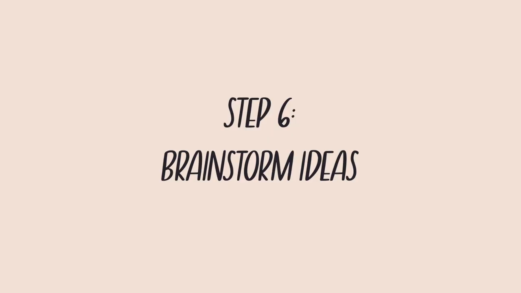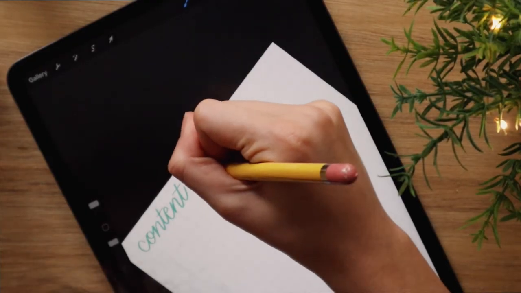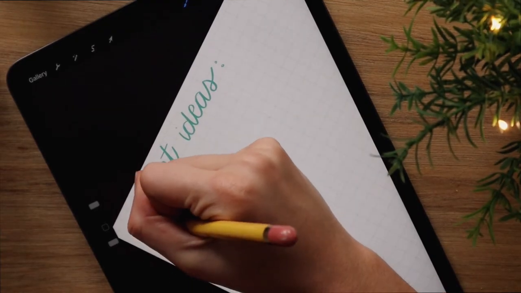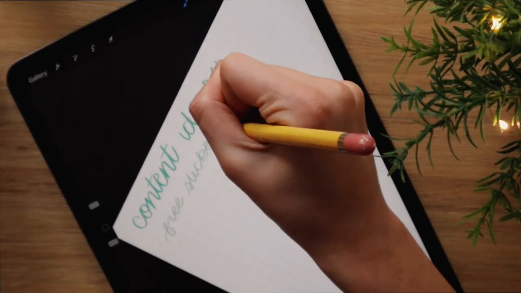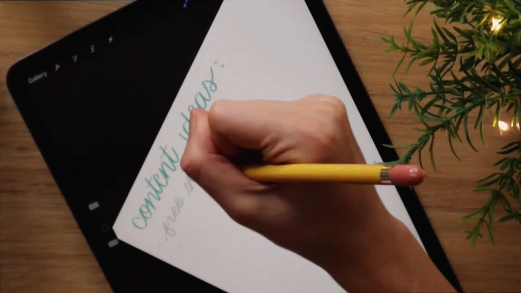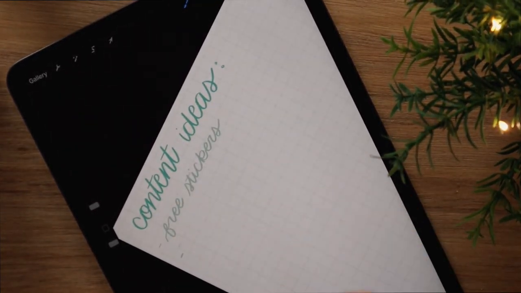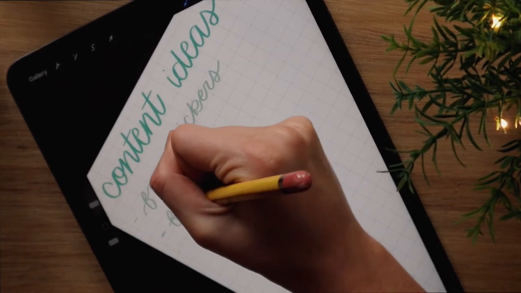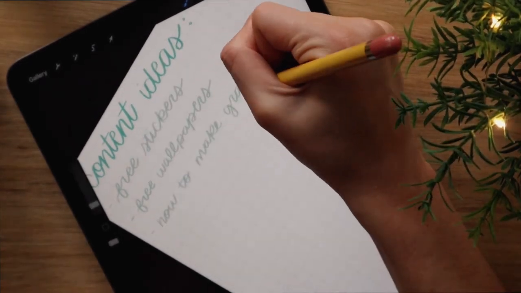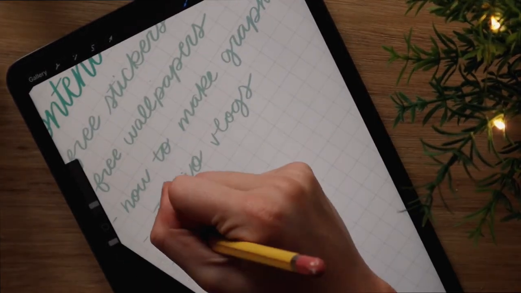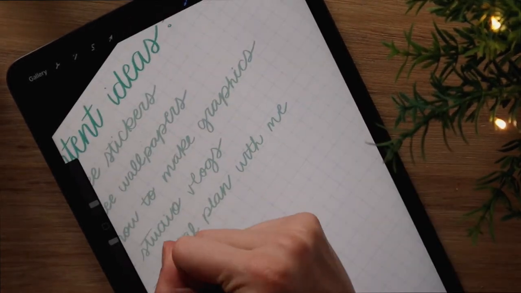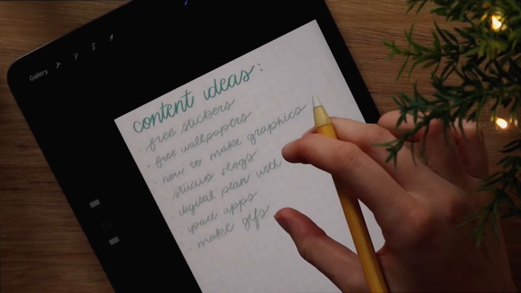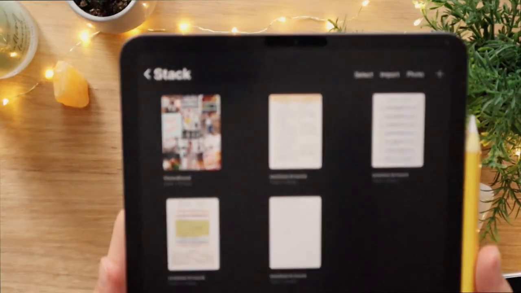Now I'm just brainstorming some content ideas. This is a part of the planning where you can just brainstorm ideas for whatever your passion project is or anything that really resonates with you. So for me, I'm brainstorming some content ideas that I can post throughout the end of the year. But maybe you are an artist and you could brainstorm some different art pieces you want to make. Or maybe you are a chef and you can brainstorm some different recipes. Whatever makes sense to you in this section is what you can do.